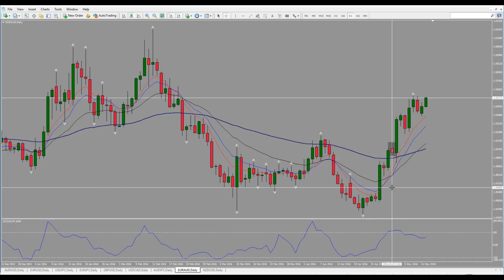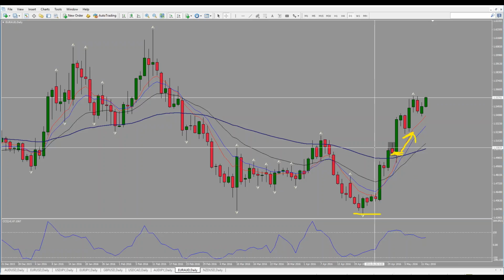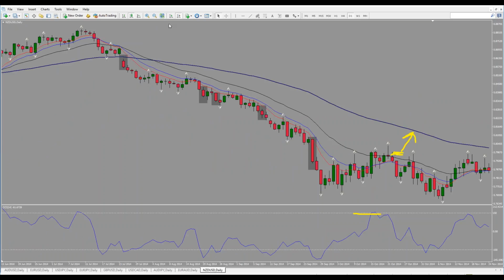It's a horrible looking entry, but they're in order. The CCI is above, so this is a valid entry at that level there to go this way. Your stop's there, and at the moment the trade is plus 560. Okay, and we haven't moved our stop yet. Kiwi dollar, final one.